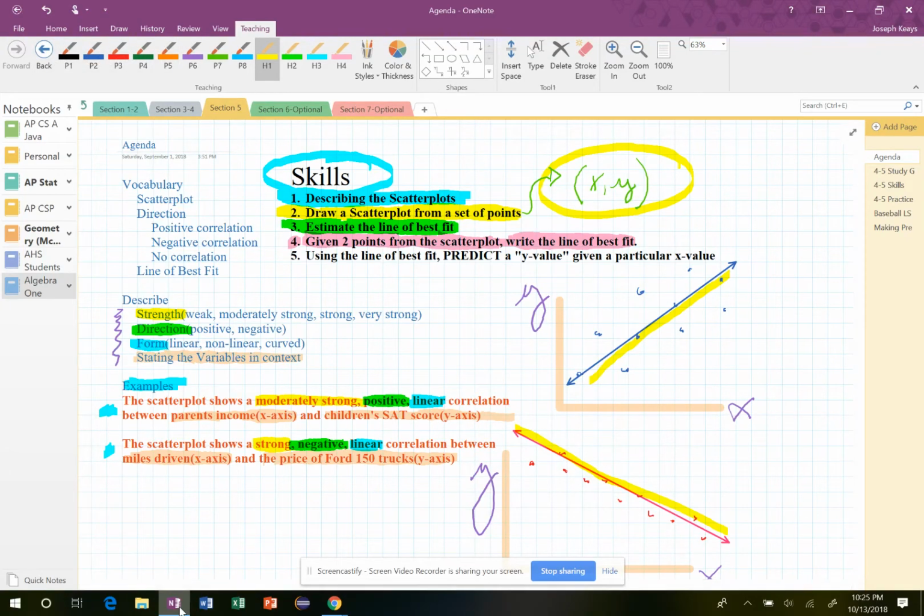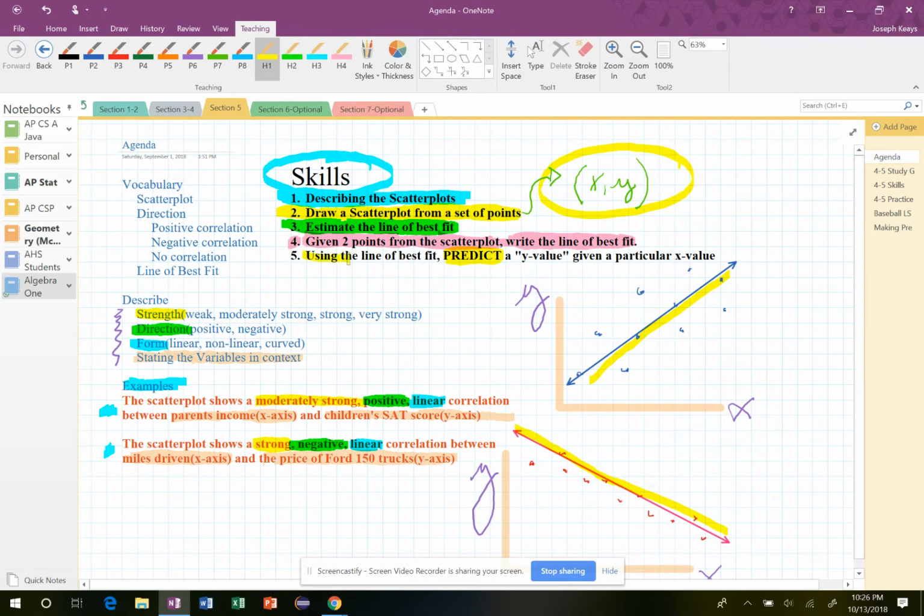Okay, class, let's finish up with our fifth skill here. And what is our fifth skill? In our fifth skill, we're going to be making predictions. This is actually a really cool concept in all sorts of business models out there, with scatter plots and real world scenarios with what we call big data.